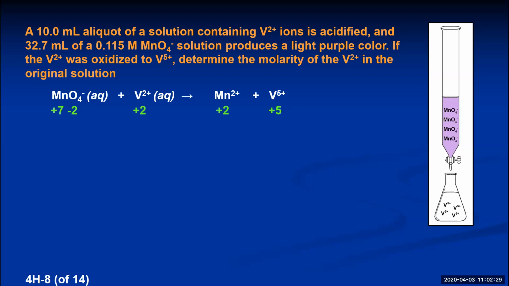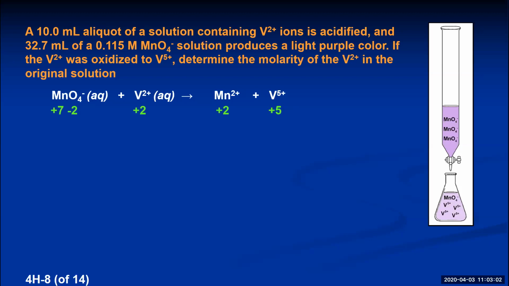You see permanganate's purple. When the permanganate gets changed into manganese 2, the purple color goes away, so the solution has stayed colorless. But if you don't have any more vanadium 2 ions here, there's nothing for the permanganate to react with, so when you put one more drop of permanganate in there, the solution will show a light violet color. That's when you stop. So the permanganate itself is the indicator because it causes the solution to change color once it has nothing to react with. So for us to be able to do this calculation, we need to write a balanced equation.